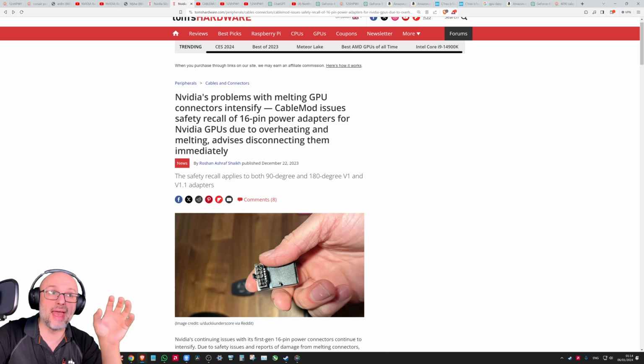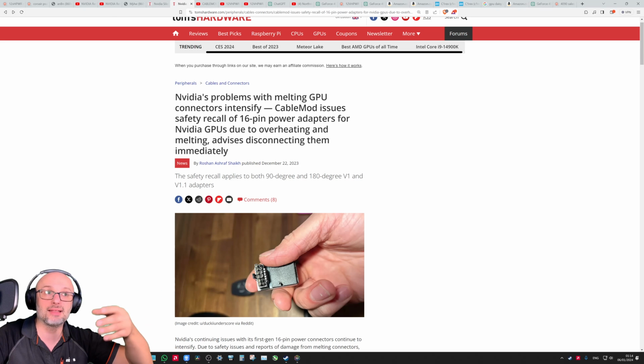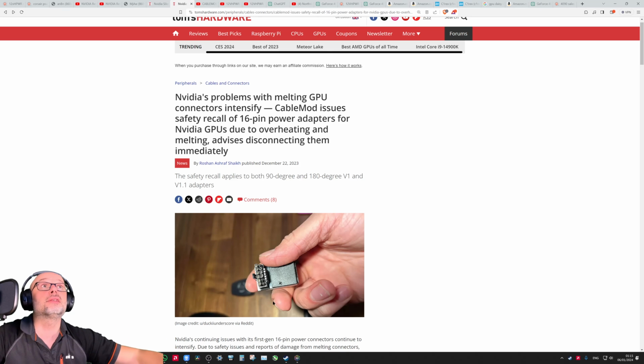because when you use anything that is not from Nvidia, you void your warranty, and they couldn't handle that financially, because this is a cheap product relative to the 4090 that can melt and you void your warranty. I think that's the main reason why they recalled these connectors.